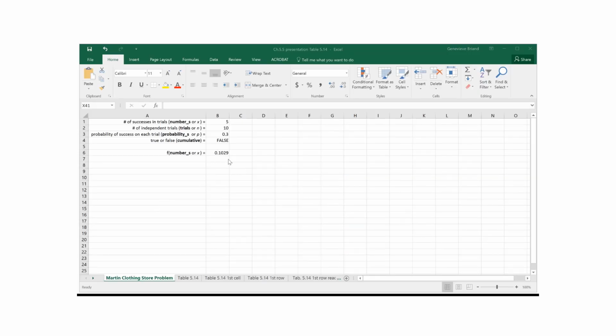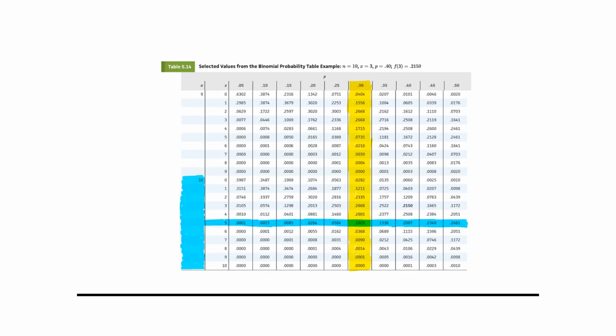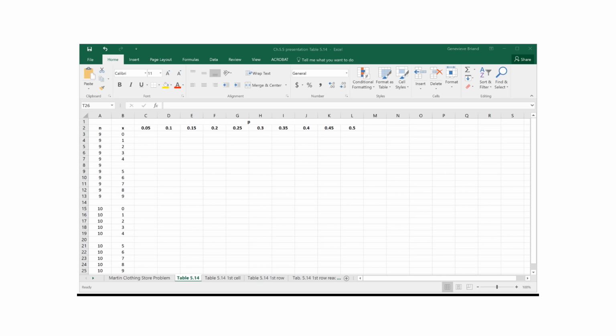So same result. Same result because table 5.14 in our text was built using the same binomial distribution function, using Excel or another software. Here we're using Excel to reconstruct table 5.14.